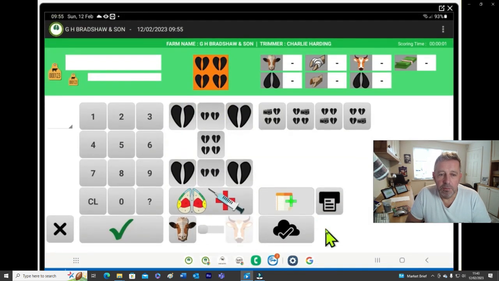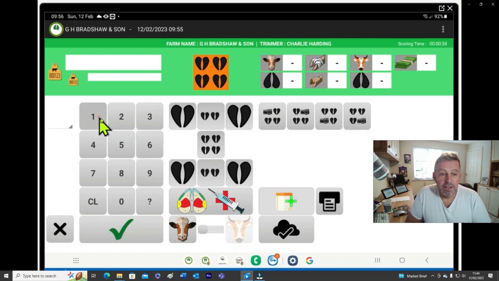This is my desktop on my tablet. This is what I see all day in front of me when I'm trimming cows. So first of all, you've got up here, that's going to be my freeze brand number or your ear tag number, and there is my EID number. My feet, how many cows I've done, how many feet I've done, how many bandages, how many blocks, how many bulls feet, and how many treatments I've charged for. I don't charge for treatments, but it's there. We've also got a printer icon, and we've got an invoicing icon as well. That's to just transfer them up to the cloud. Later on, I'll show you how that works.